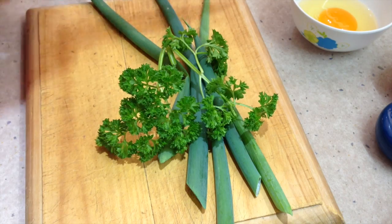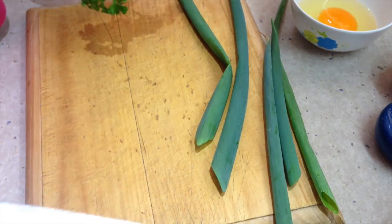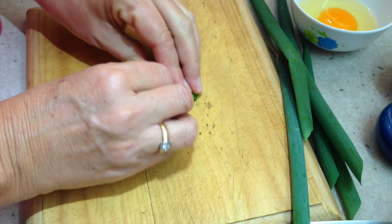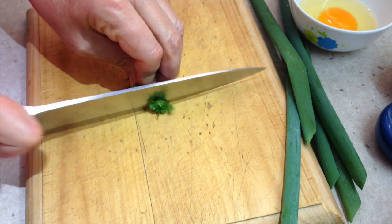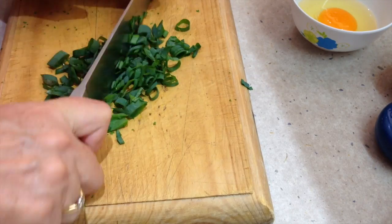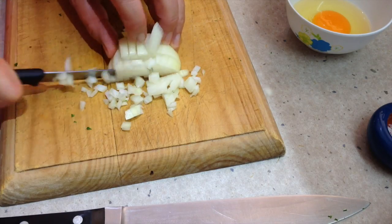The potatoes are boiling. We're just going to chop our herbs into small pieces. Use the stalks of the parsley. It doesn't really matter because there's plenty of flavour in that, and it will be cooked in. Same thing with our spring onions. Dice our onions too. Okay, now we just prep our fish.